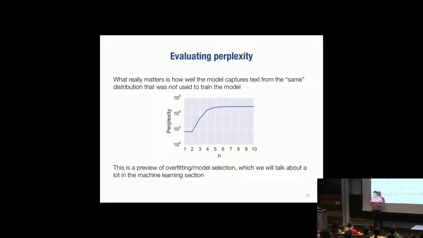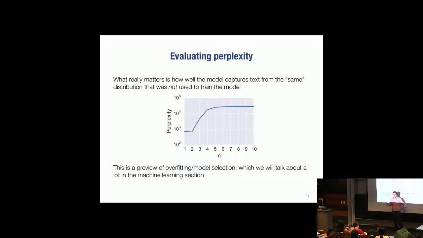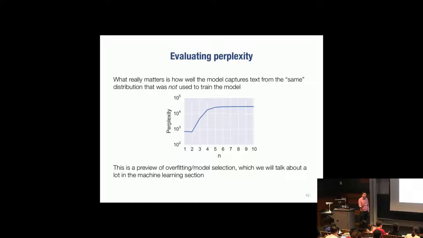Essentially what happens is I'm going to find some context I've never seen before, and the only reason it's not infinite is that I use Laplace smoothing, so I can be okay in terms of getting some reasonable probabilities, or not hurting myself too much. But once I am at 10, I have no idea what's coming next because I've never seen anything in this new document before. So this is the big difference between what's called training set and validation set performance. This is a validation set. It's a new document I have not seen before, and how well I do on that is what really matters. And it's not always easy to understand that from just training itself.